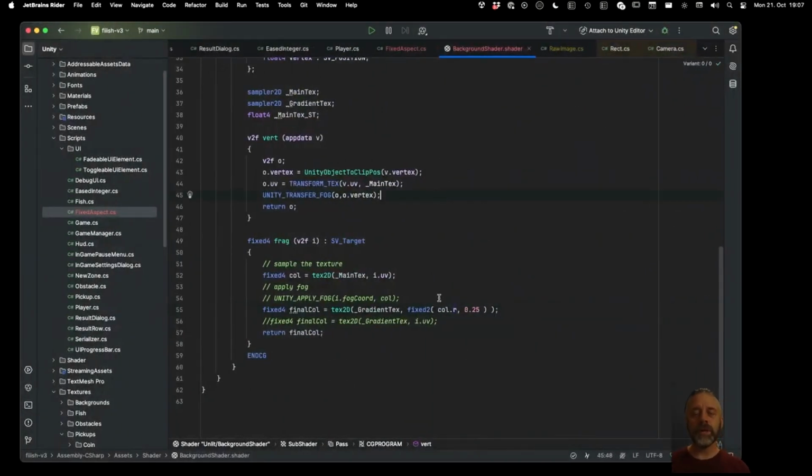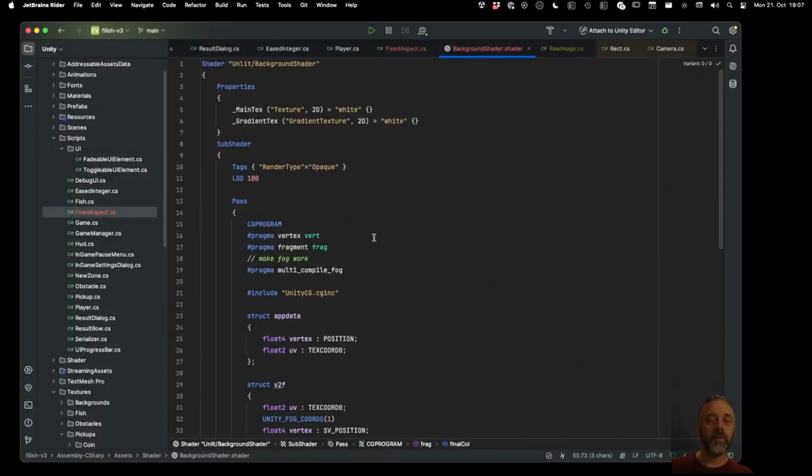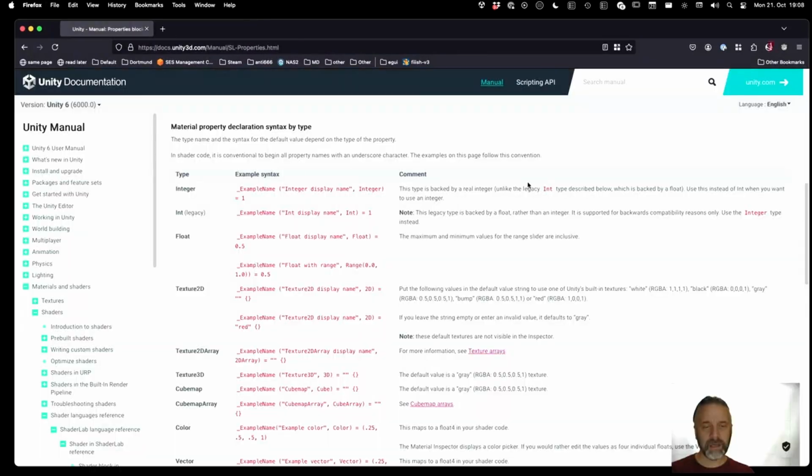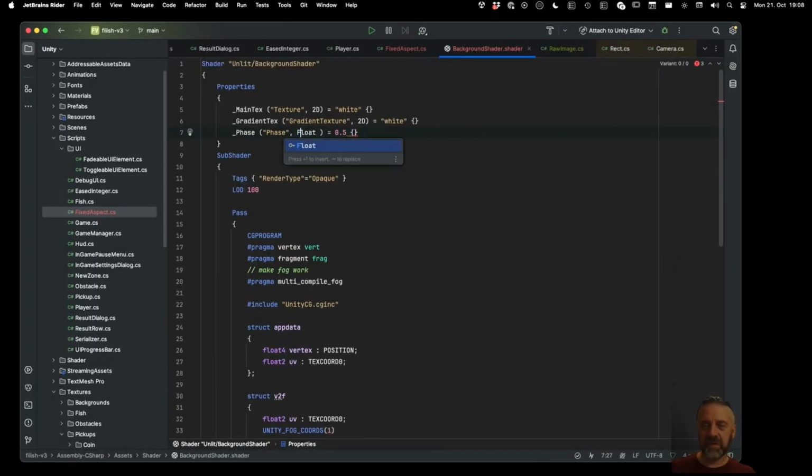Okay. We'll need to expose this value anyway, right? So what we need is a property. I'm just guessing here, right? We call this face, which is a float. And the default is 0.5, right? Maybe I was overly... Oh, it's float. And it doesn't have this, right? So that is our face.